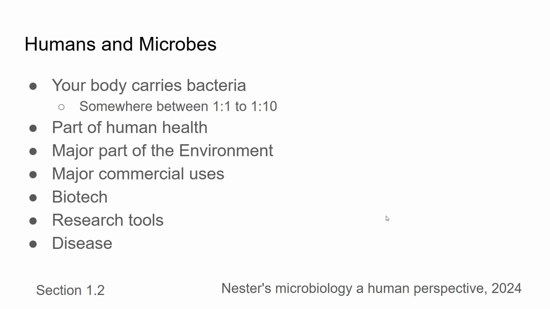First of all, just to see how universal microbes are, your body carries so much bacteria that it's been seen to be anywhere from a 1-to-1 ratio of your cells to bacterial cells, all the way up to 10 bacterial cells for each of your 1 cells. Bacteria aren't something that you need to be afraid of necessarily. It's a normal part of your human health. It can help you with your digestion. It helps prevent you from getting sick from even worse bacteria. Overall, bacteria and other microbes can range from very bad to good.